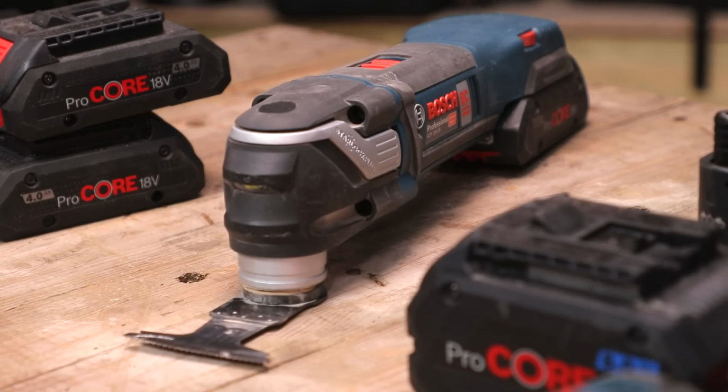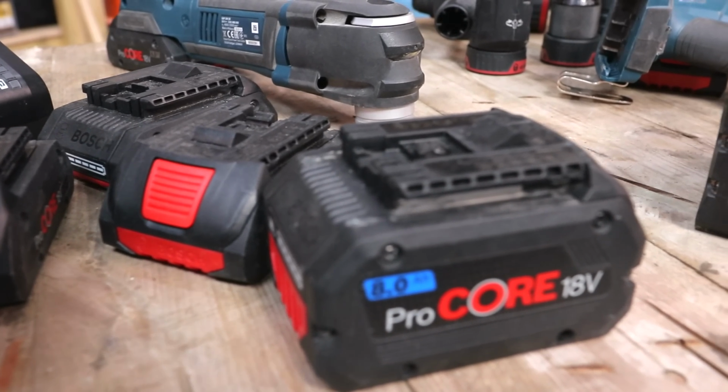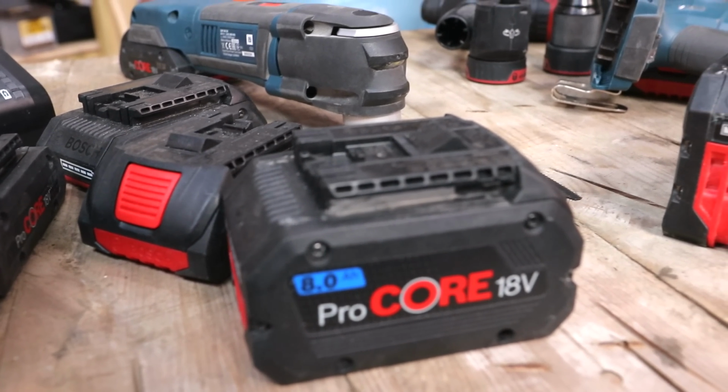I wanted to talk to you about the oscillating tool, talk about their blades, which are insane, if not a little bit dear, and talk to you about the batteries and everything that goes with it. You're also going to get some free add-on tips about how to whip up a floorboard and also replace it using one of these tools.